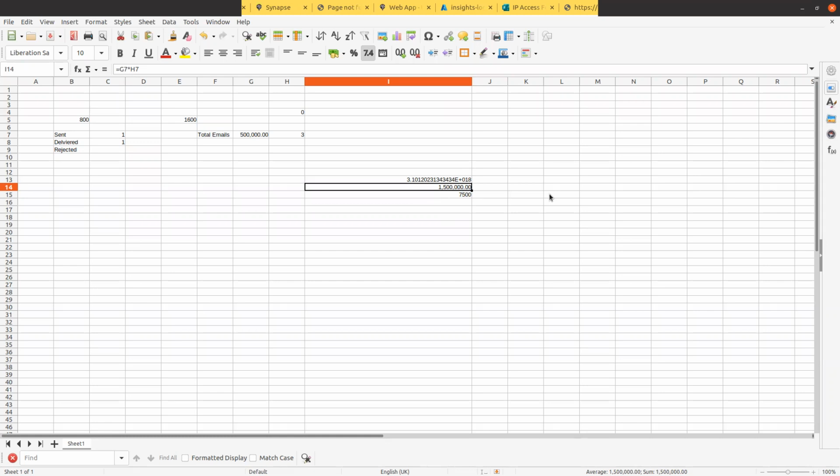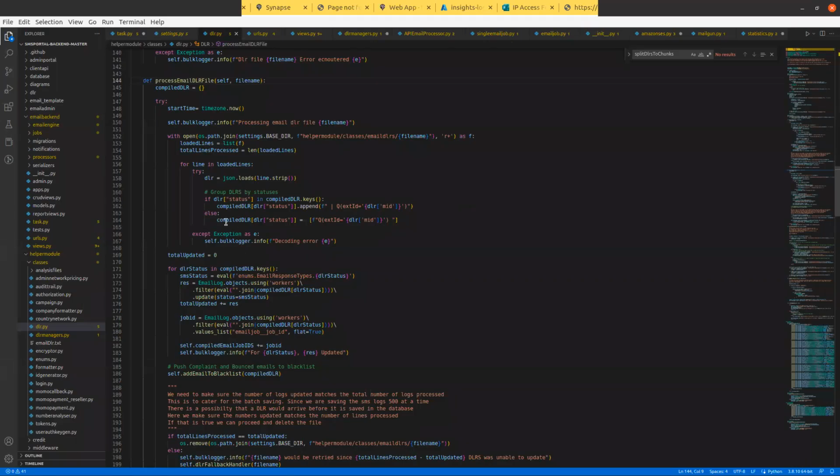Anything can go wrong. If you are processing this and something happens, you will need to start again. You are not sure which ones got updated, a waste of space. However, if we just use 200 each, we can increase it to 1,000 too. That also works. So that's why I'm splitting these files like that.